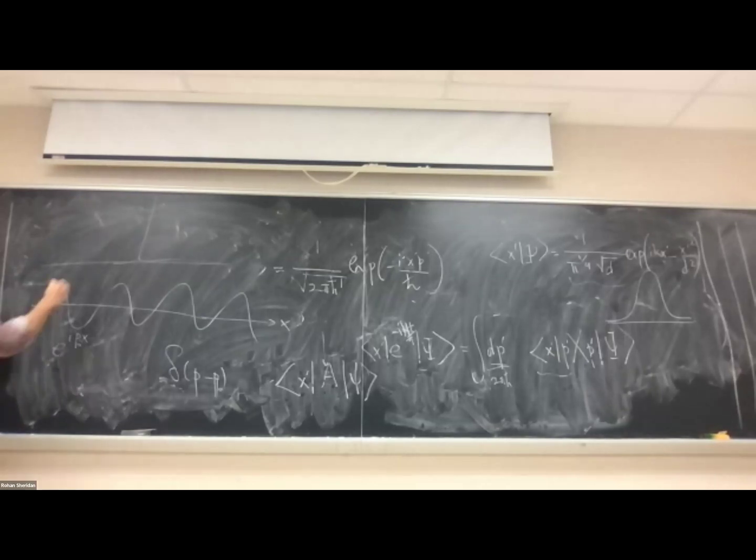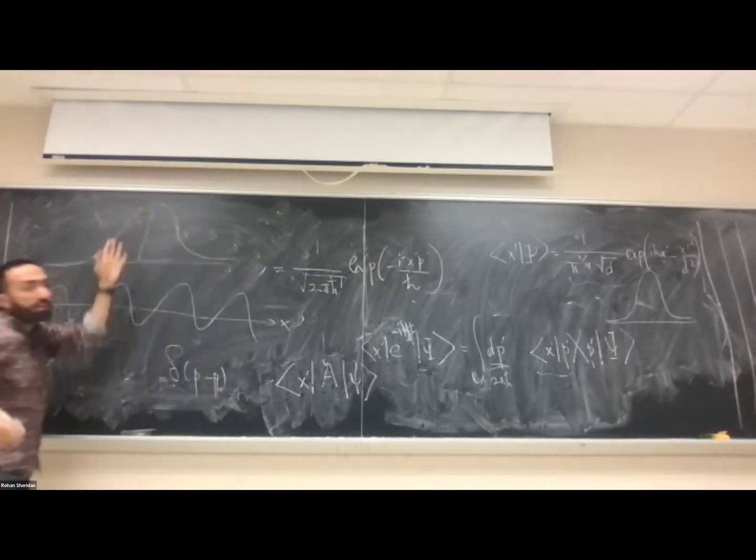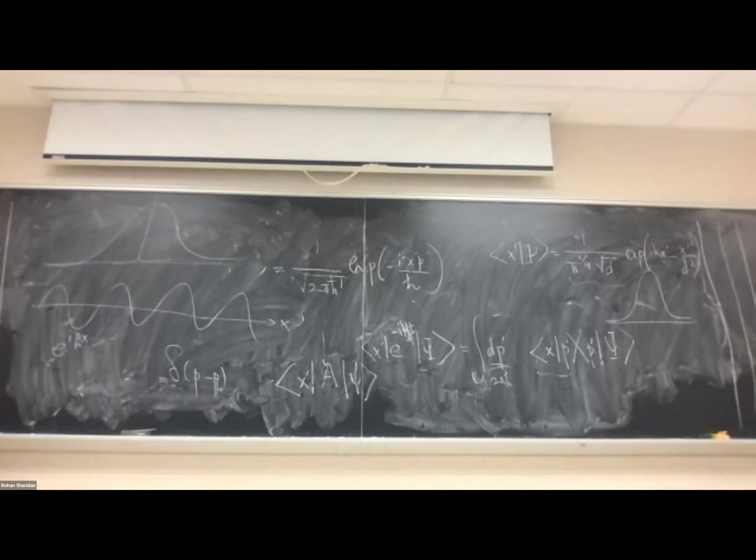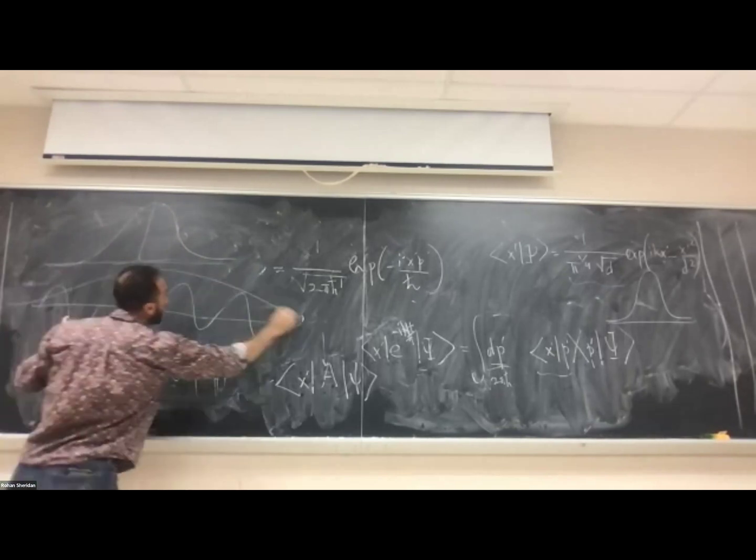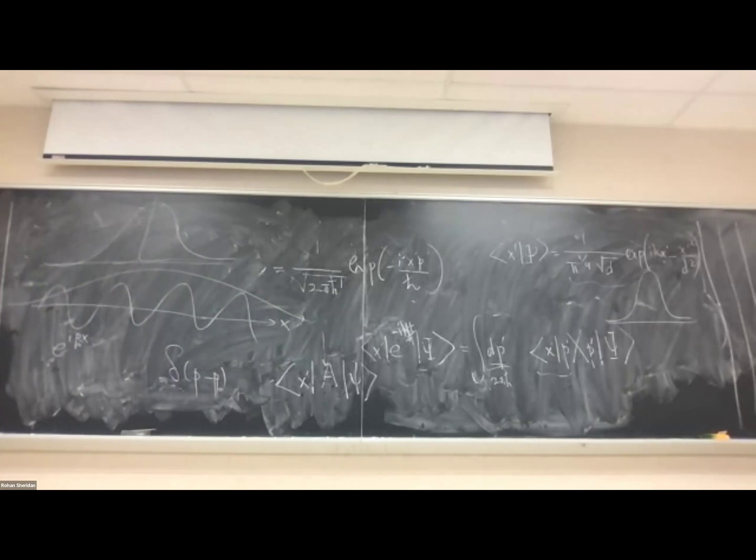The idea is this. Now take a Gaussian. A Gaussian is an approximation of a Dirac delta function. The Fourier transform is also a Gaussian. But the Fourier transform does this.